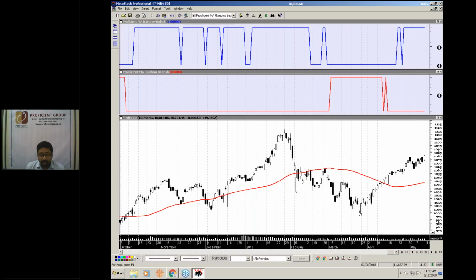Today, we will be talking about the analytical part of today's market conditions in Indian context and in global context. As you are aware, for the past few weeks, we were talking about different aspects of technical analysis, especially moving averages, various aspects of moving averages, and also MetaStock programming language. And we are using all those knowledges in our market analysis, right?